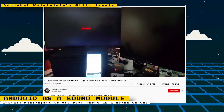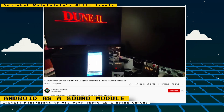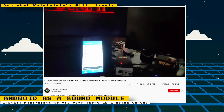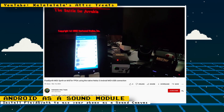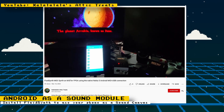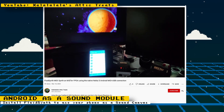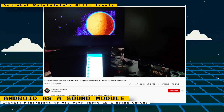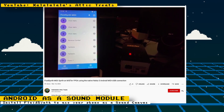The music will play out of your Android phone, so it's recommended that you plug in some external speakers. Keep in mind that this is how those original sound modules worked — they output their sound independent of the computer, so you still have to connect speakers to them or plug the module into an available audio input port on a computer. For the full instructions on how to set up an Android phone with MiSTer for MIDI music, check out the YouTube channel's pinned comment.